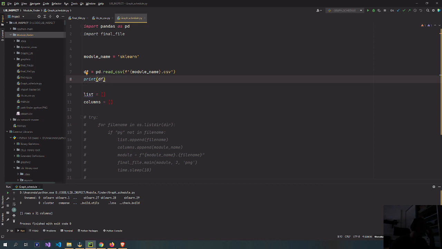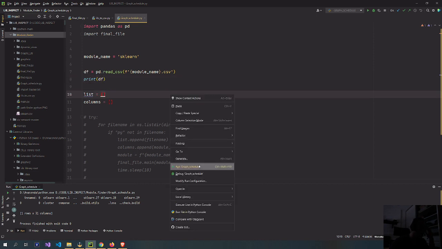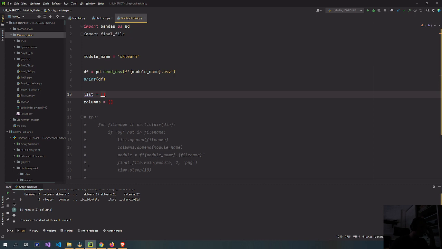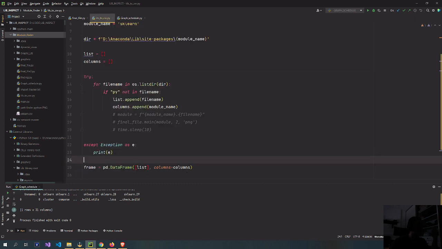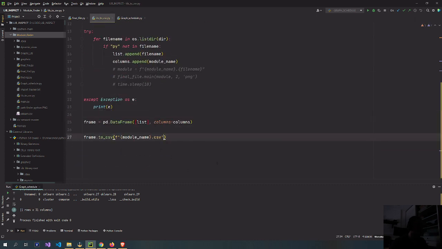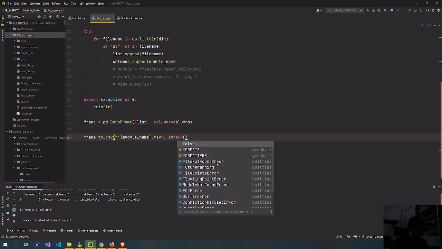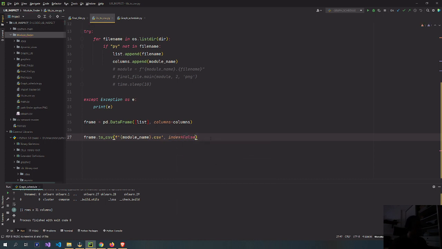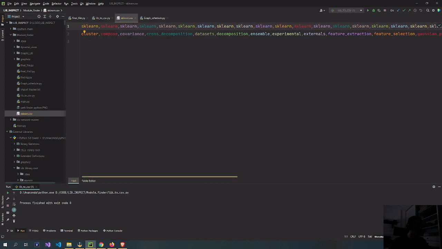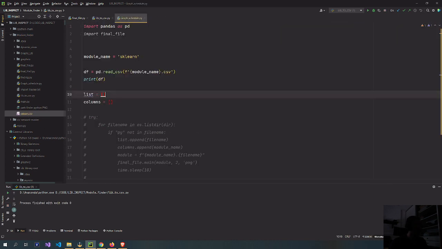Oh, so now there's a problem here. So maybe I should set the index to false here. Now let me run this again. And now it works.